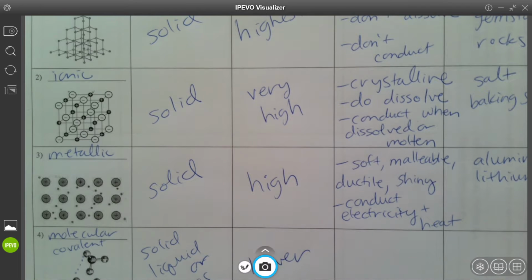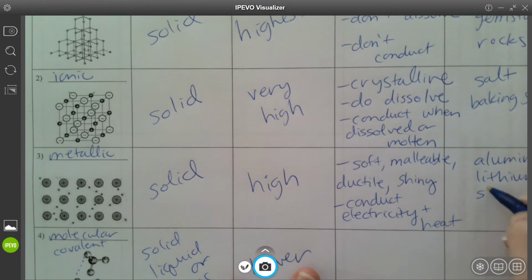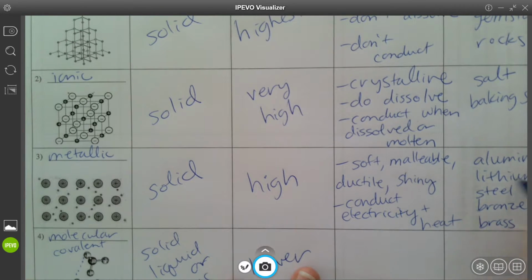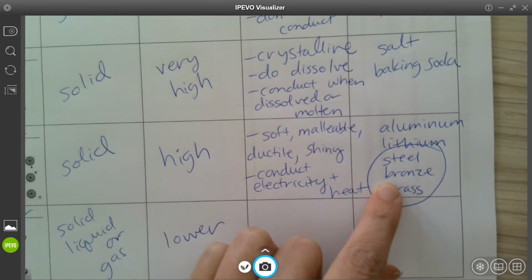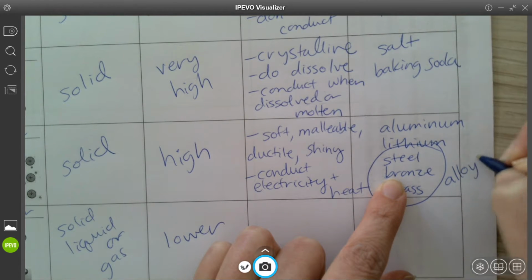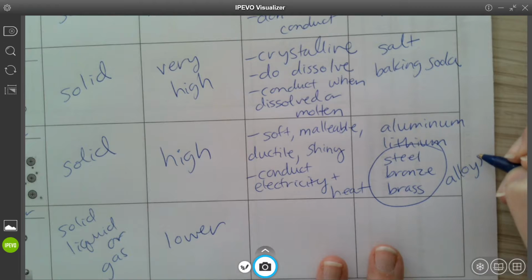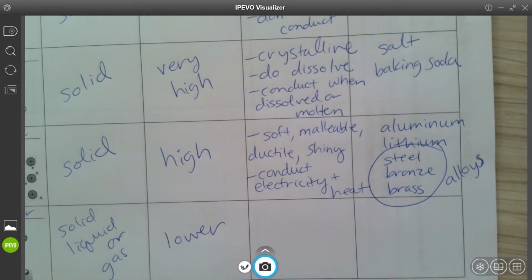Then we have the ones from the do now, the ones that are mixtures of metal, things like steel, bronze, brass. What's the word for these from your reading? Starts with an A. Alloys. Okay? Alloys are mixtures of metals. We don't really call them compounds because there's not a fixed ratio. Like steel is mostly iron with some carbon mixed in, but there's not a fixed ratio. So it's not really a compound with a chemical formula. It's more of a mixture, but those things in the mixture are all metallically bonded to each other.